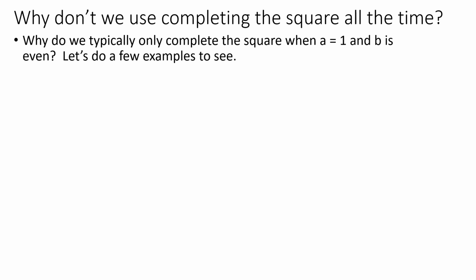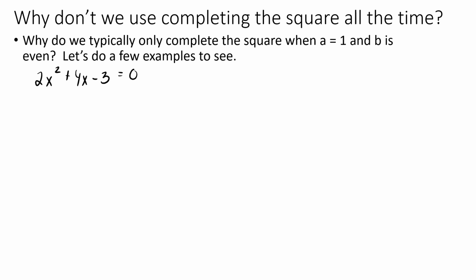So we're going to start with the idea, what if your a value is not equal to 1? Suppose you had this equation here, 2x squared plus 4x minus 3 is equal to 0. And you've got options. You could explore factoring. This one is not factorable, but you could use the quadratic formula, and that's what pretty much everyone would recommend. You've got to go with the quadratic formula.